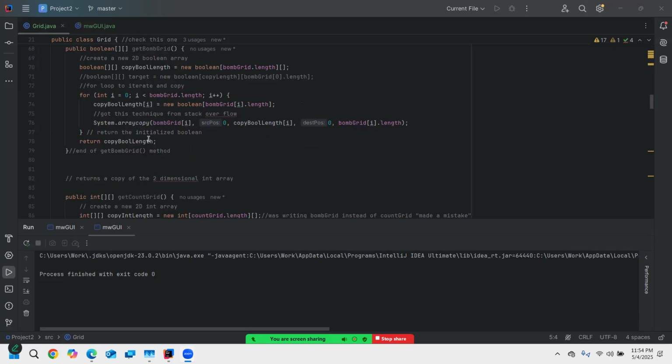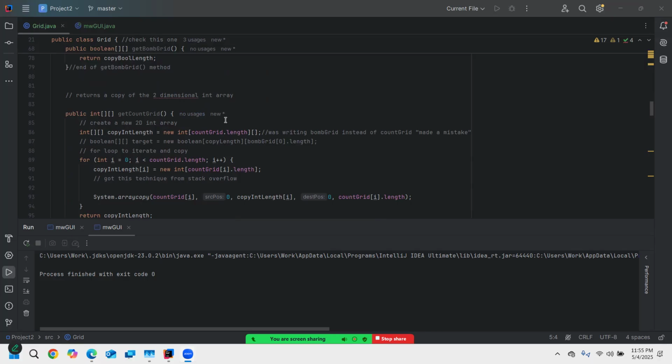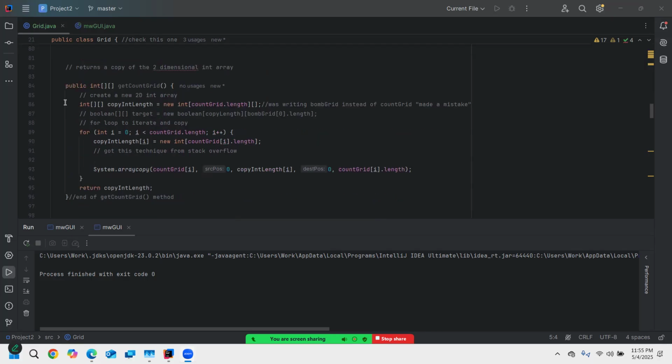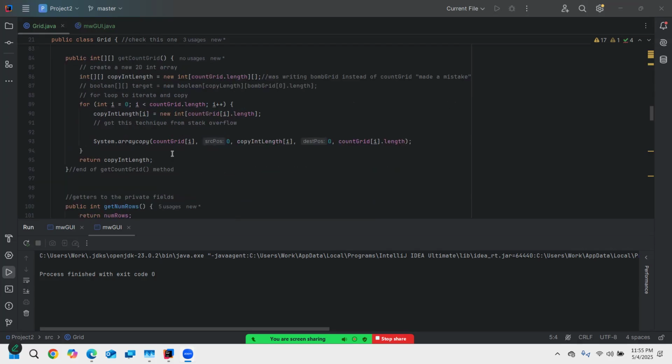I don't know, I put it there and I forgot how to explain it. So here we return it and I end it. And this one, it's also for getting the count grid. And here we iterate and copy the grid.